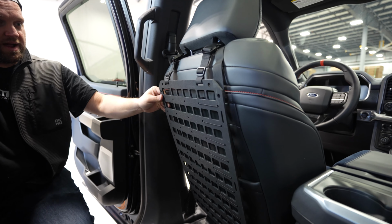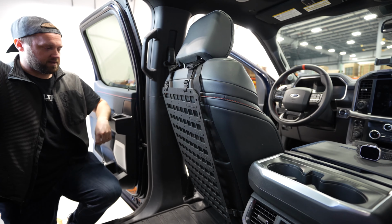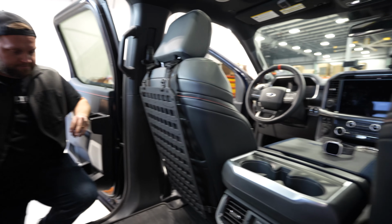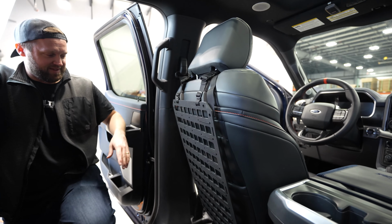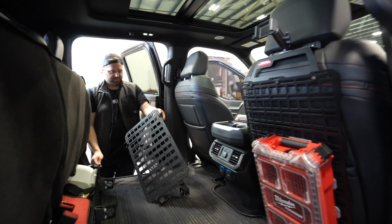Yeah, we're not competing for the same customer. So if this is something that makes you happy, by all means, that's probably the best choice. It really is shitty. It's not good. I cannot keep this in here though. I'm going to install one on the driver's side.